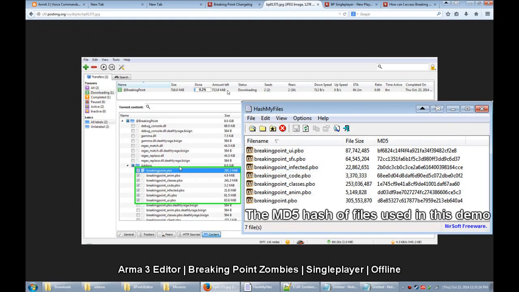In other words, these will be the only files that you will be downloading, as opposed to downloading the entire 8 GB package. For purposes of just having the Breaking Point Zombies, no need to download this 8 GB file. Only these files.